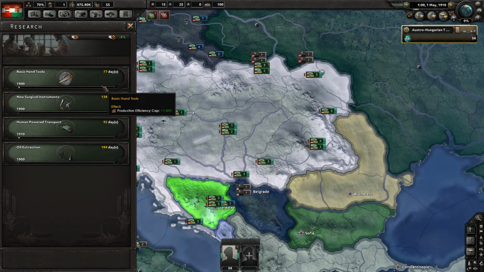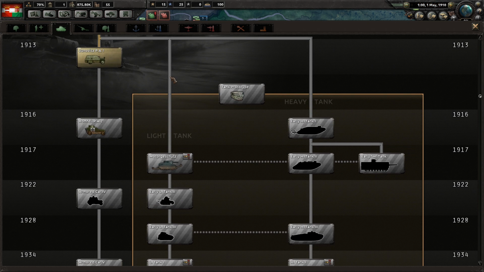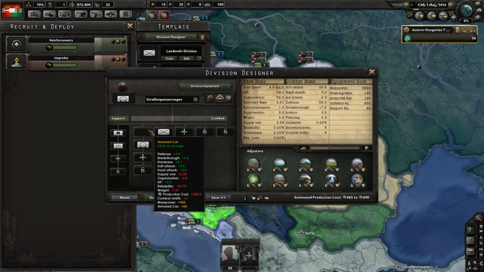Where in the technology tree are the tanks? There's an armored car, and then we could have tank prototype. But that's in the middle of the war, so I don't think we can rely on getting any kind of tanks early on. Plus the armored car. How fast is the armored car?